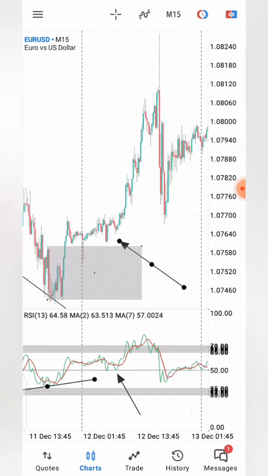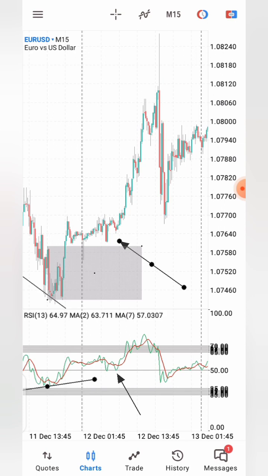You can also combine this with the 30-minute time frame. This is how I use this with the 30-minute time frame. Whenever the 30-minute time frame is at the 50%, this is what I look for, and on the 15-minute time frame I get entry. Combined with my strategy, I do wonders, guys, with just this strategy.